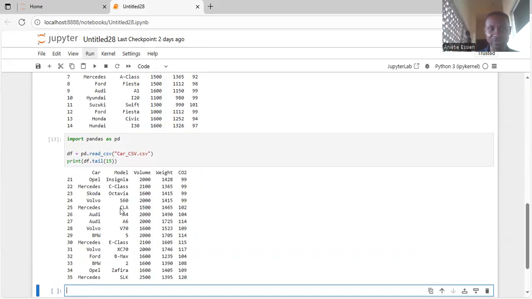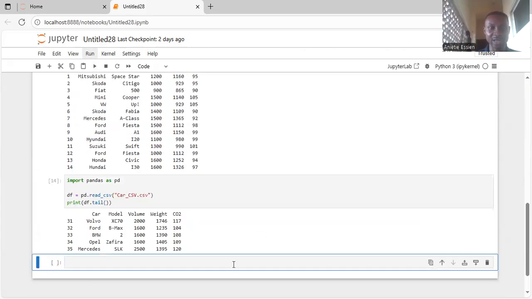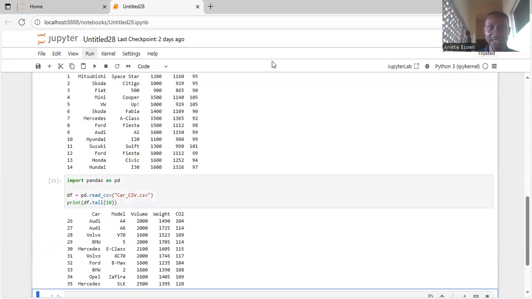But if we want the last 5 items of our data set, we just remove that value, and Python is going to print the last 5 rows of our data set. But if we want Python to print more than that, let's assume the last 10 rows, Python is just going to print the last 10 rows of our data sets.